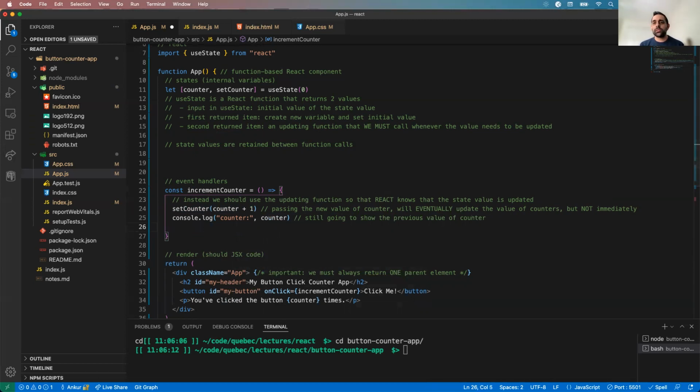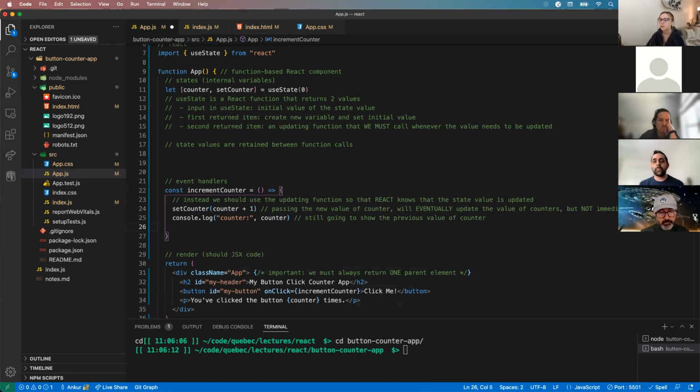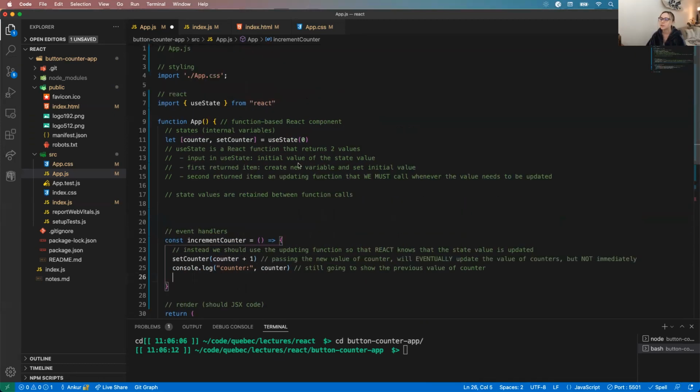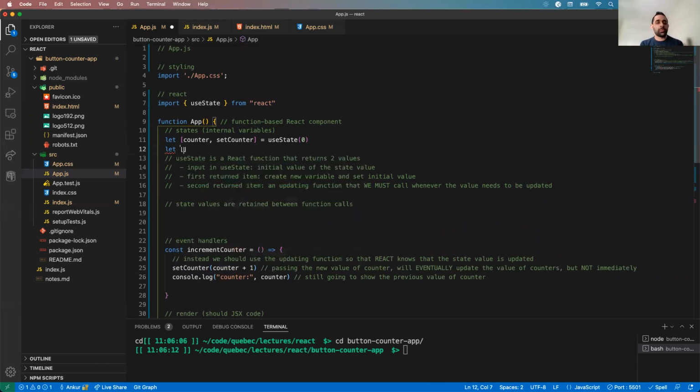I saw a raised hand. Want to make sure we get questions. Courtney? useState is just a function, so we can reuse it on multiple different variables within the same app, right? Yeah, so we have not done that, but we can create multiple state values. So as many state values as you need, sky's the limit.